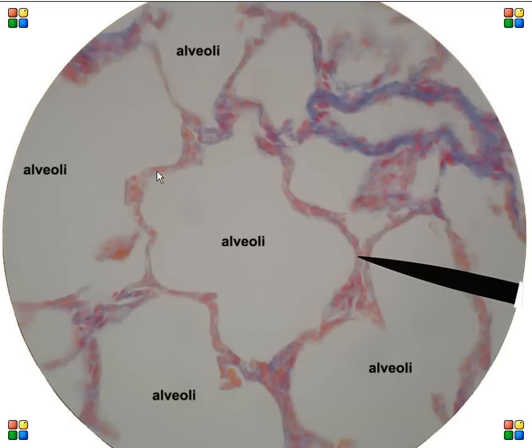And then inside of the blood that's in the capillaries, CO2 is at higher pressure than it is inside of the alveoli, higher partial pressure. So the CO2 diffuses from the bloodstream into the air that's in the alveoli. And that's the major job of the lung. Also in this image, by the way, we have another bronchiole. This is a little bronchiole. Let's go on to the next picture.